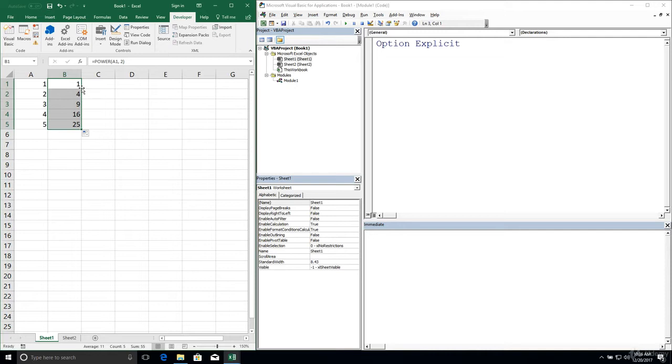But this is called the fill down operation because we're taking a value or a formula, the one that we have in cell B1, and we're filling it down to the remaining cells in that same column, right? We're replicating the same functionality as we have in the current cell. And VBA can do that exact same thing for us.